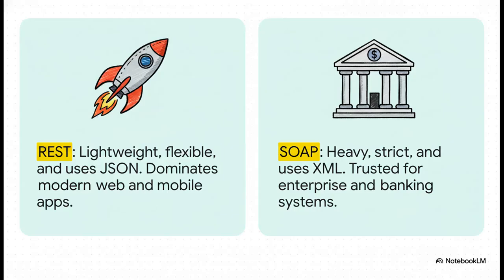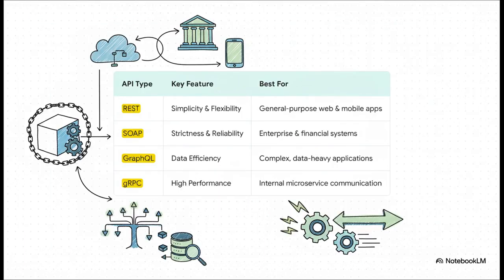All right, now let's talk about the two big ones, the historical titans of API design, REST and SOAP. Think of REST as the modern, flexible choice. It's lightweight, it usually speaks in a simple language called JSON, and it's basically the engine running under the hood of most web and mobile apps today. SOAP, on the other hand, is kind of the old guard. It's heavier, way more strict, and uses a more rigid format called XML. You don't see it as much now, but because it's so reliable, it's still the go-to for supercritical systems in things like banking. This table is a really great cheat sheet for the modern API world.